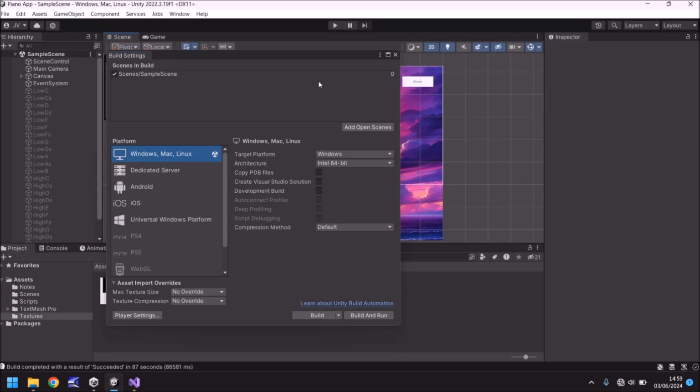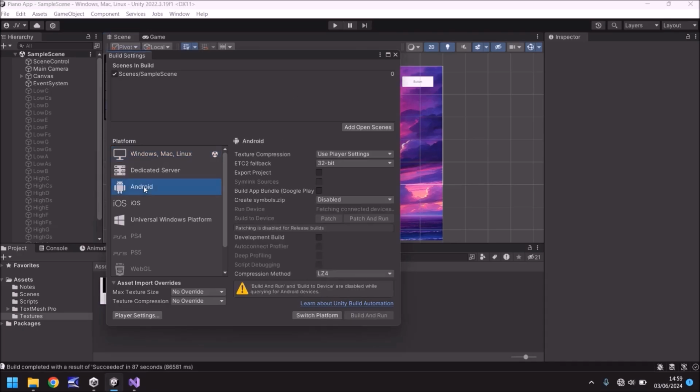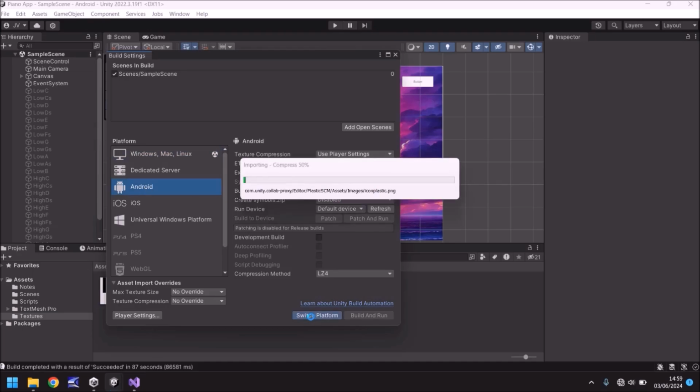And the last thing we're going to do, and I can't really build it per se, but we can go to, let's say, Android. And the final thing is let's switch platform. And it'll do this thing again where it'll go through everything. And what will effectively happen is it will switch everything on its platform to being a focus for an Android device. And it's the same with anything.